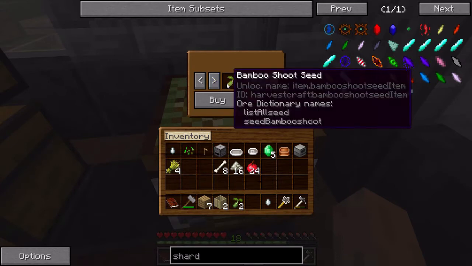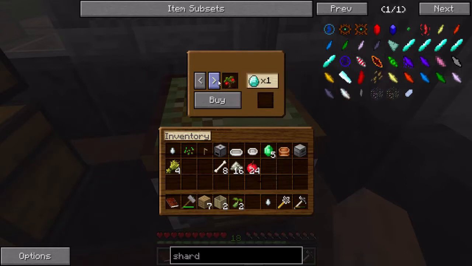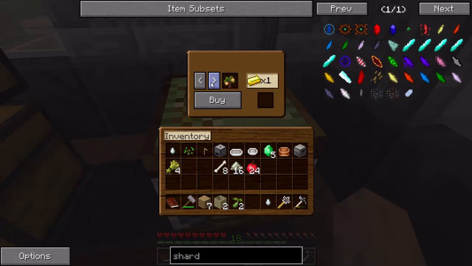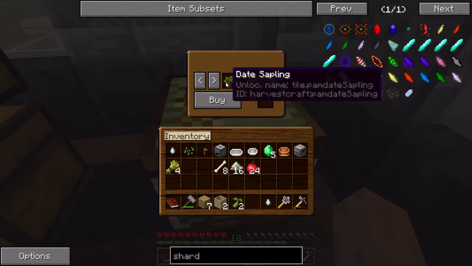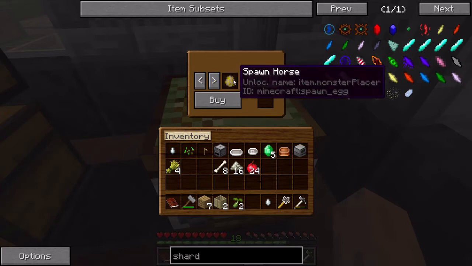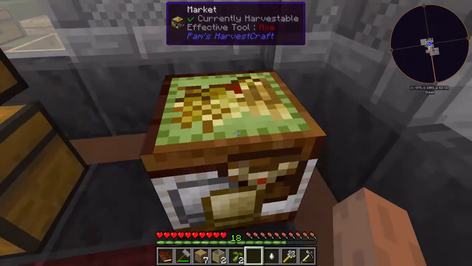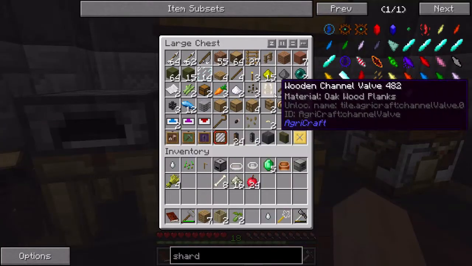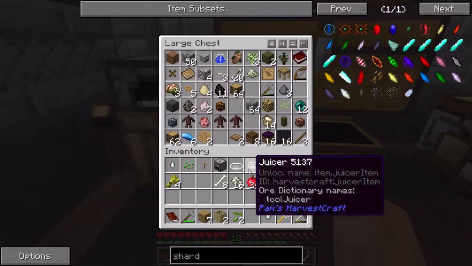So many plants. Ooh, apple saplings. Oh, it's a Pam's apple sapling, so they're not actually... I'm not that much of a fan, and they take diamonds to get. Now, these aren't so bad. They're only gold ingots. Cashew, coconut, date, dragon fruit, durian, fig... Anything after gold? Nope. Okay, but it goes back down to spawn horse. And I have an unfortunate feeling the spawn horse is probably hostile too. Let's go ahead and get some crops and get these things planted. These are fantastic.